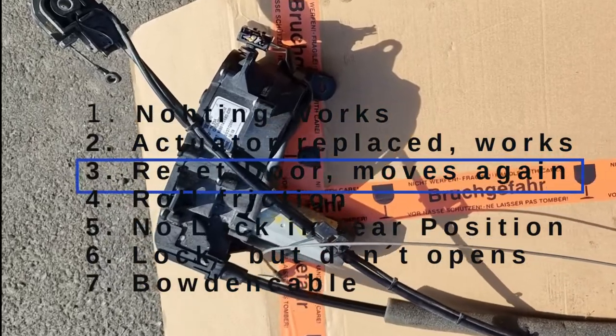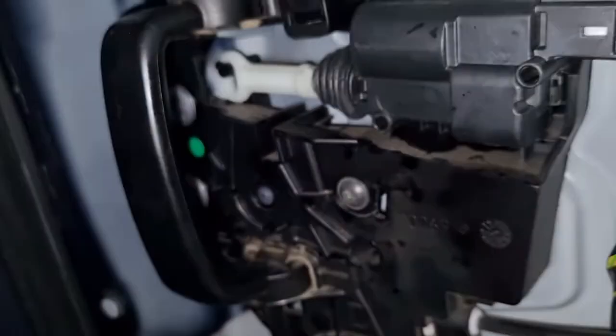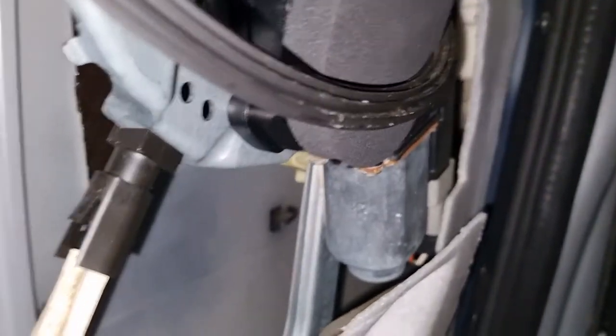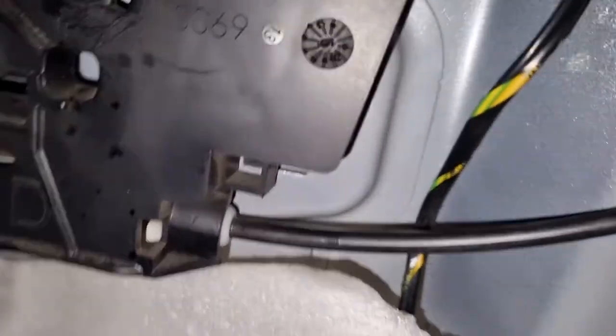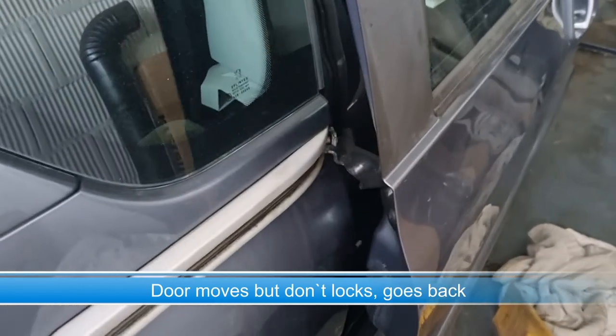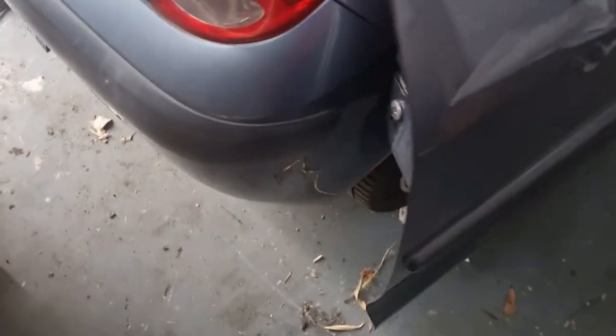At this stage we first heard the whining of the moving motor for the sliding door itself, and we could be sure we didn't have to replace it — it was healthy. All experts told me they had never seen a broken motor. This motor is under the seat and it's a lot of work to replace. Here I show you the Bowden cable — this cable unlocks the lock at the rear side of the door. It's essential to understand: the main motor pulls the door into the lock, and to unlock it the Bowden cable is pulled.